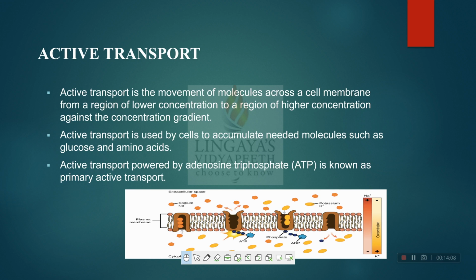Now there are two types of active transport. The first one is primary active transport and the second one is secondary active transport. Now what is primary active transport? Most primary active transport is carried out by transmembrane ATPases, enzymes that cross the cell membrane. The sodium potassium ATPase enzyme is found in all animal cells. It maintains cell membrane potential by pumping 3 sodium ions out of the cell for every 2 potassium ions it moves into the cell. So this is the example of primary active transport, the sodium potassium pump that is regulated inside the body.